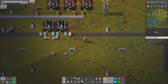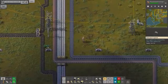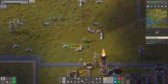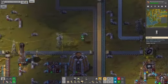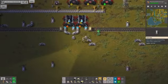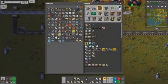Alright, so we're going to do the ammonia. Have them come across right here. There we go. Now, if we connect that, that'll get our ammonia over here. And then we can connect it right like that. And we now have our ammonia in there. Now we need carbon monoxide.